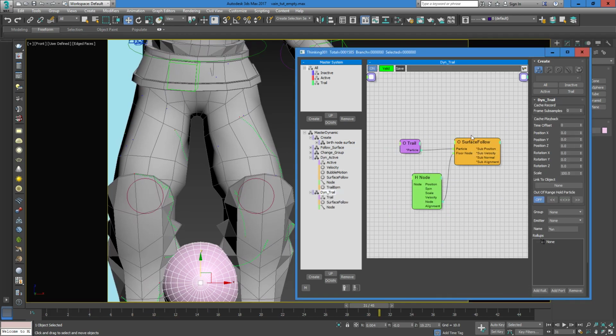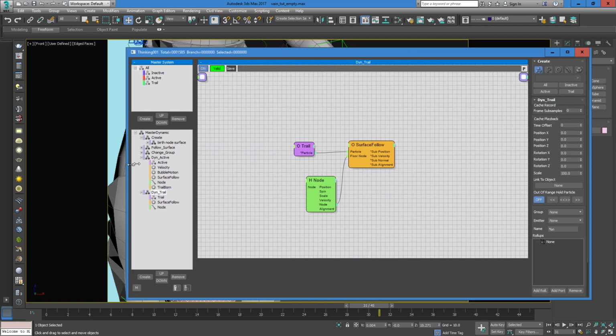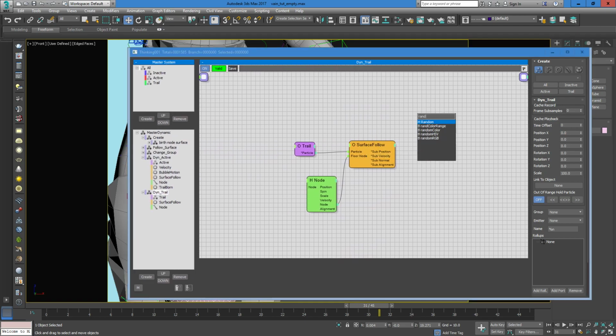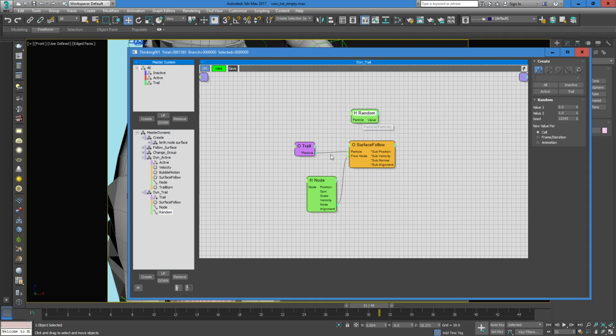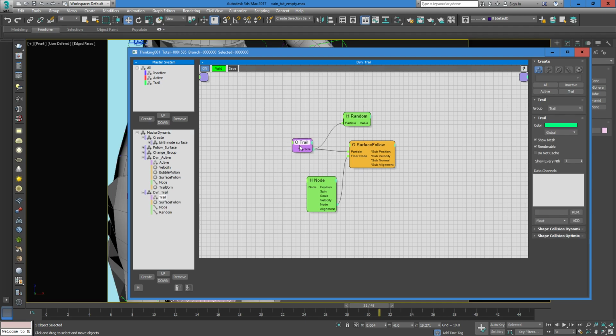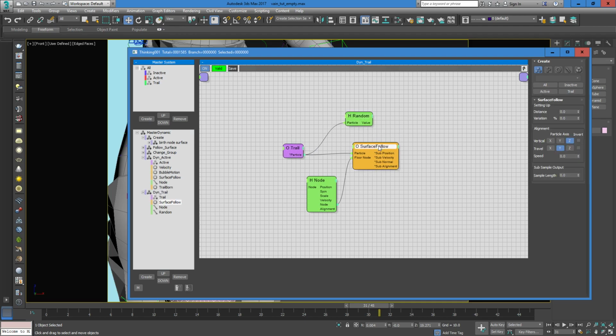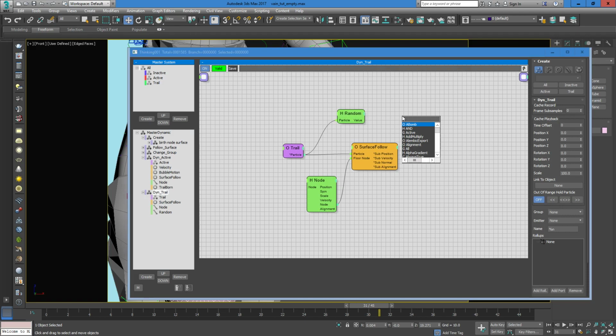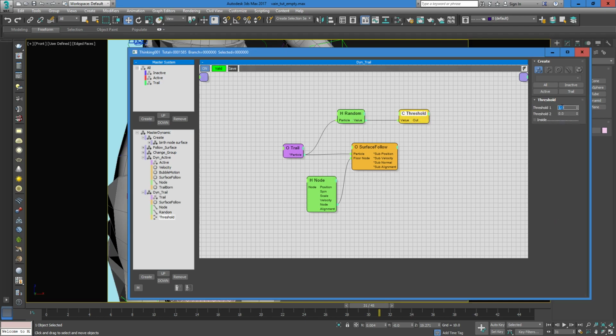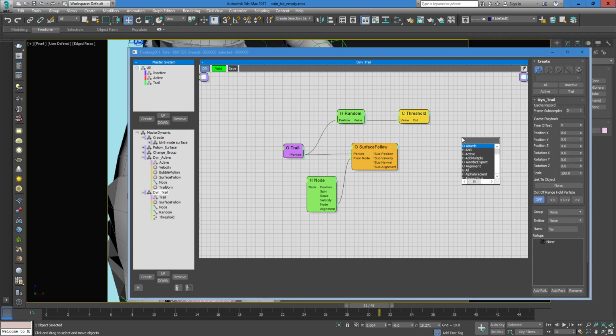So for each, let's create here the rule. Let's create a random number for each particle, okay? We have to check it here in animation, so it will give a random number for each trail particle from 0 to 100, and then we make a condition like a threshold. Let's say 10% of the particles go to the active group.